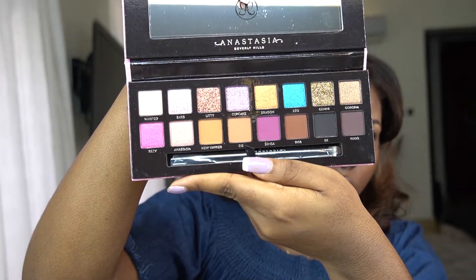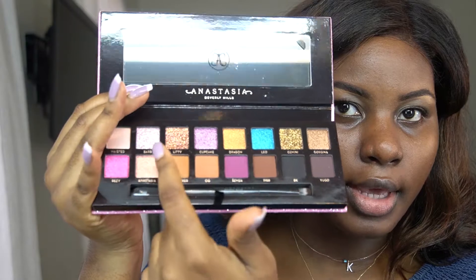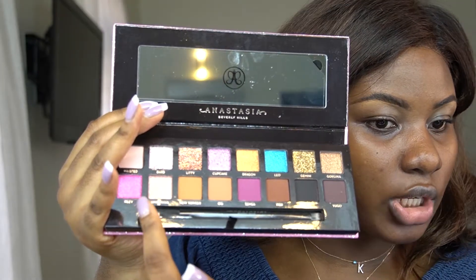Look at this beautiful shade — wow, it's definitely doing something for me. I also love this shade of pink, I think it's really nice and rich. So I think I'm going to go with like a soft brown, gold kind of feel because I'm going out tonight. I start to do brown and I end up doing pink — please don't crucify me, it's been a very, very long day.